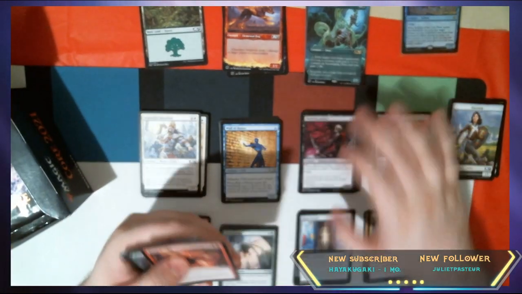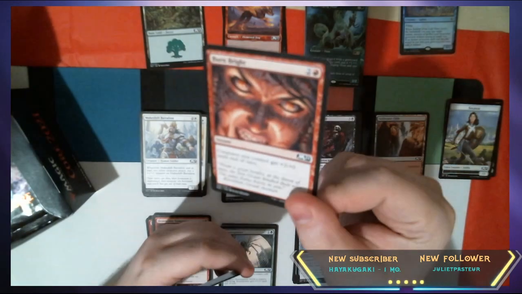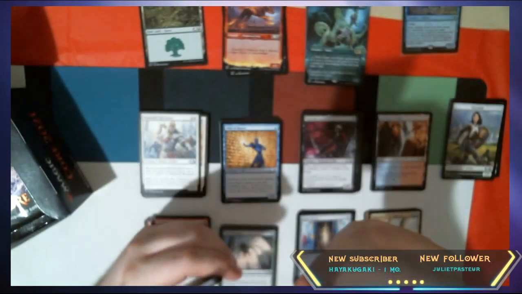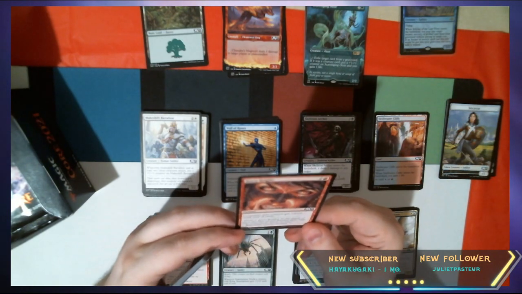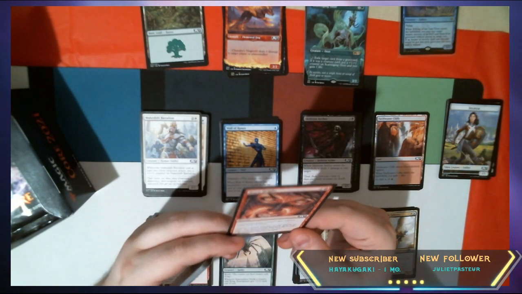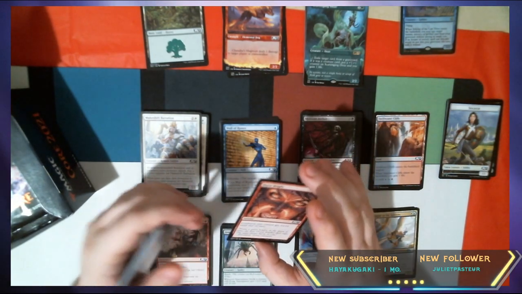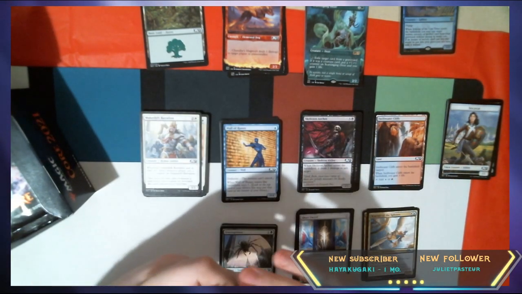Another Skeleton Archer. We got Burn Bright. I like Burn Bright's art. Burn Bright has good art. There it is. Yeah. Scott Murphy, you did a great job. Instant: creatures get +2/+0 until end of turn.